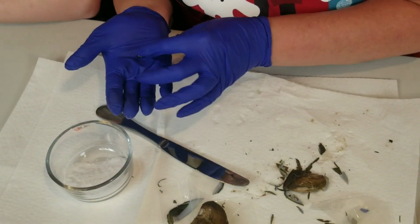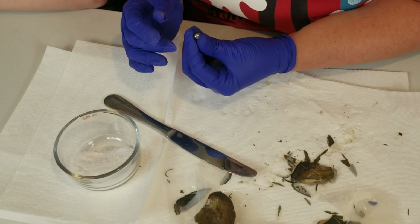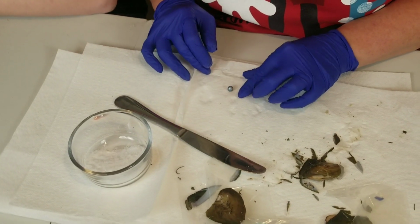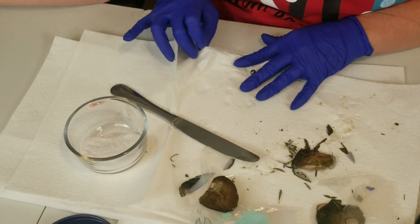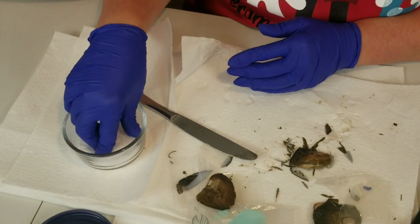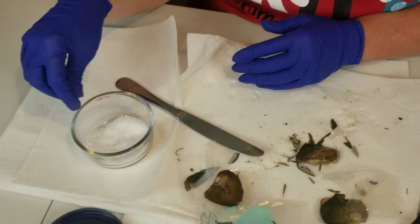But this one is a funky shape. Maybe it was starting to have twins. You know what I mean? Yeah, it looks a little rough. Should I clean it more? Is there anything else in it? What, in the oyster shell? Yeah, like is there another one in there? No, I don't think so. I think if that was big, it would have been right there. I tried asking Google, but nothing worked. So, comment down below if you know why you put the salt.